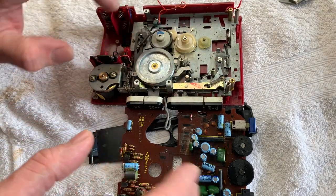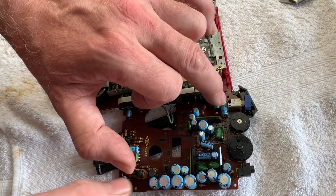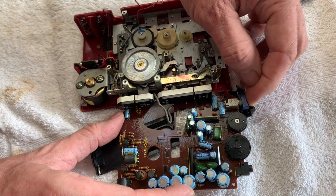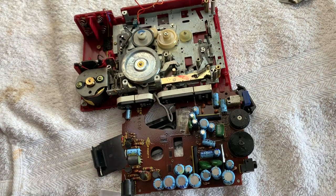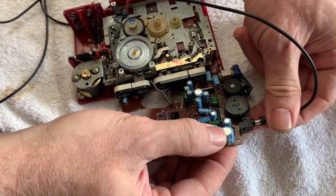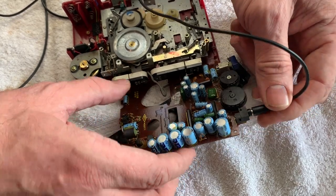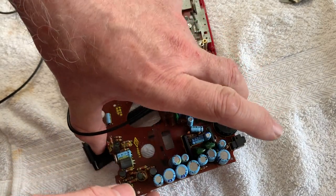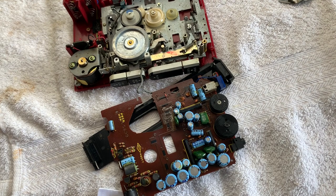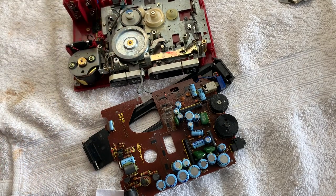Okay, I've just been around and given everything a wipe and a little bit of lube, and I've put a little bit of lube in the control pots as well - hopefully that'll clean them up. I've put some contact cleaner into the mute switch and a little bit of lube. I've also put a little bit of contact cleaner into the headphone jack. I'll just use a headphone plug in a couple of times to work it in. We might just reflow the headphone jack as a matter of course because quite often they can be problematic over years of use.